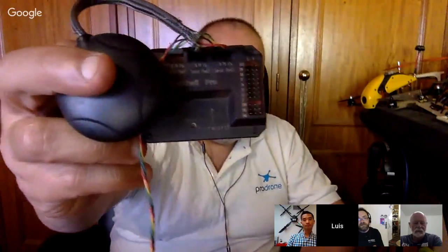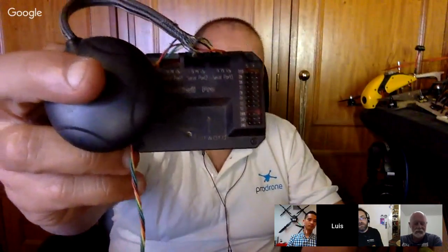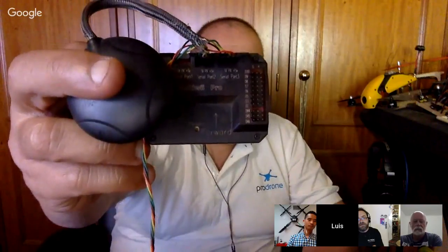Come on, Bruce. This is a MultiWii with a GPS unit. This wouldn't make a drone on your standards, and could use the GPS to position itself, but it would fail terribly. So I tend to agree with you that the GPS being on a drone is what might start to define what a drone is, but it's not the only thing.